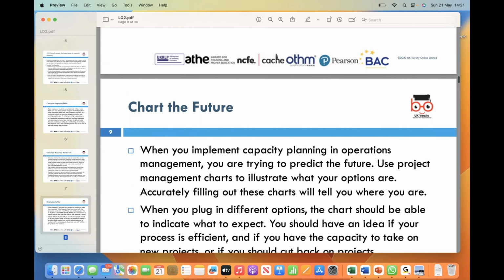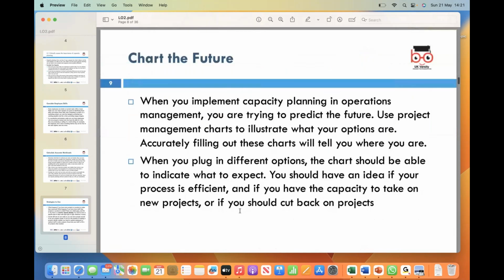Capacity planning is the process of estimating the amount of work that can be accomplished within a given time frame. It involves assessing the available resources, analyzing historical data, and making projections about future demands. By effectively implementing capacity planning, we can ensure that our operations run smoothly, optimize resource utilization, and make informed decisions about taking on new projects and or adjusting our current workload.